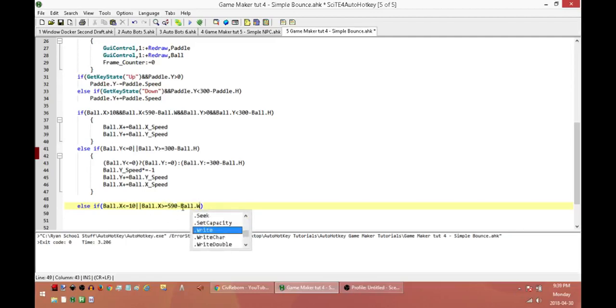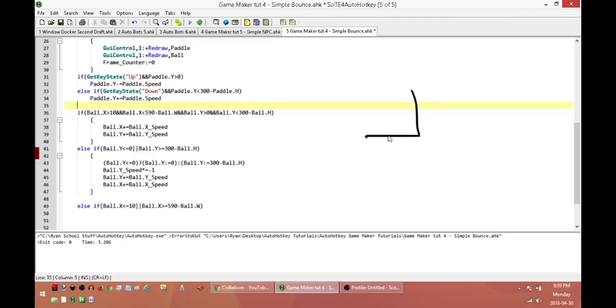Like I said, I'm going to include the ball's width. I could just type this all out as 580, but I want you to get used to using the width for calculating the right side and the bottom of your object, because we can get the left and top. That's what's included in our Y and X. But this corner here, we need to do that extra little calculation for. So I want you to get used to having that as part of the right side or bottom.